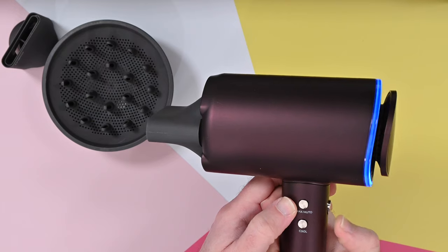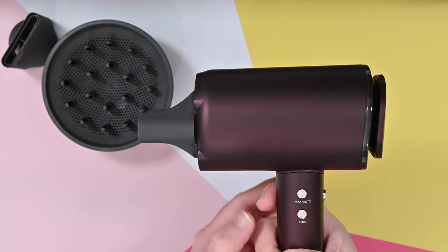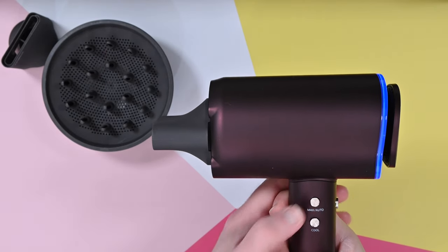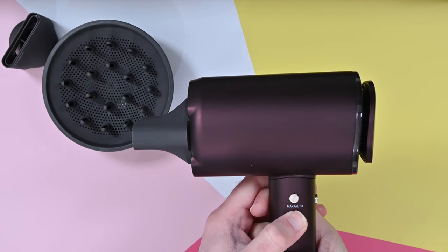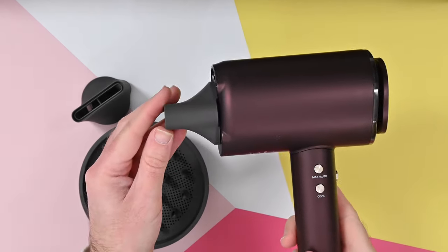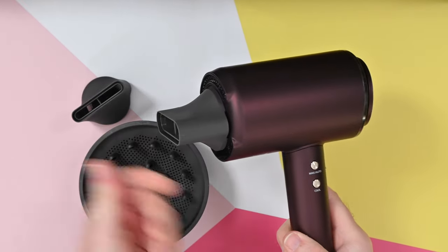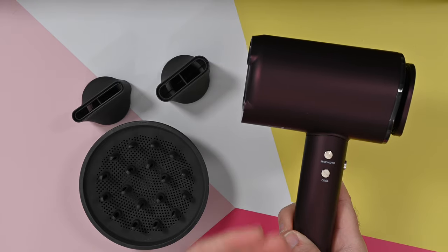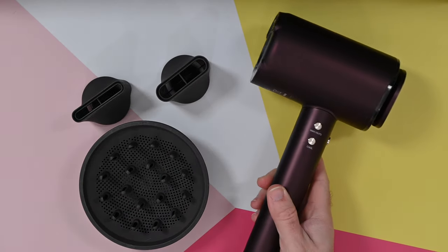So let's listen to this in action. This is one very, very powerful and very smart hairdryer. Really nicely designed — I love the overall design of this. Love the fact it's got the magnetic attachments and also that it has some sensors built in, giving you that smart aspect and something a little bit different that's going to really help you look after your hair. This has worked extremely well over the past couple of weeks. All of the family loves it and I can certainly recommend that you check it out.